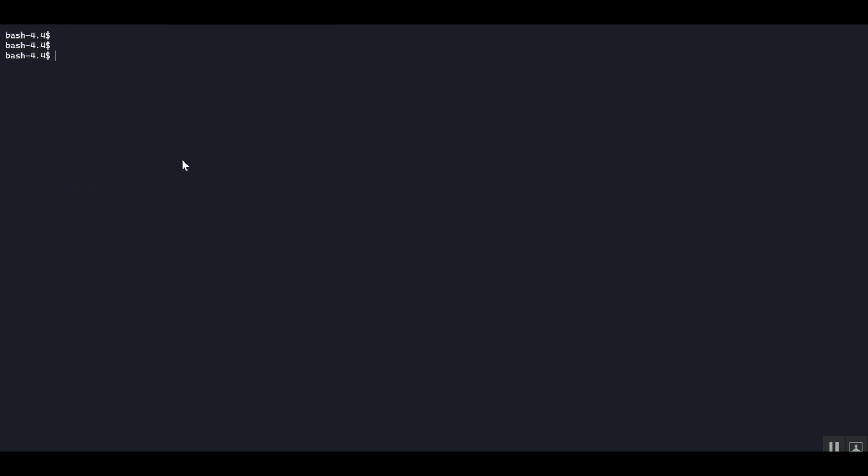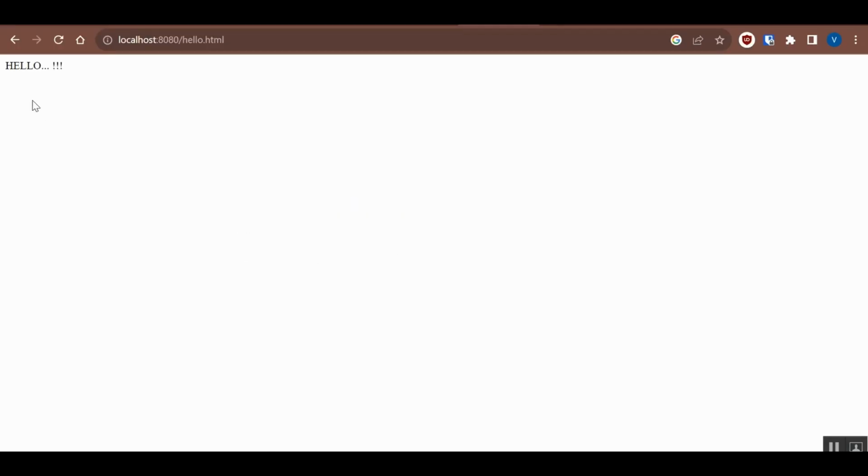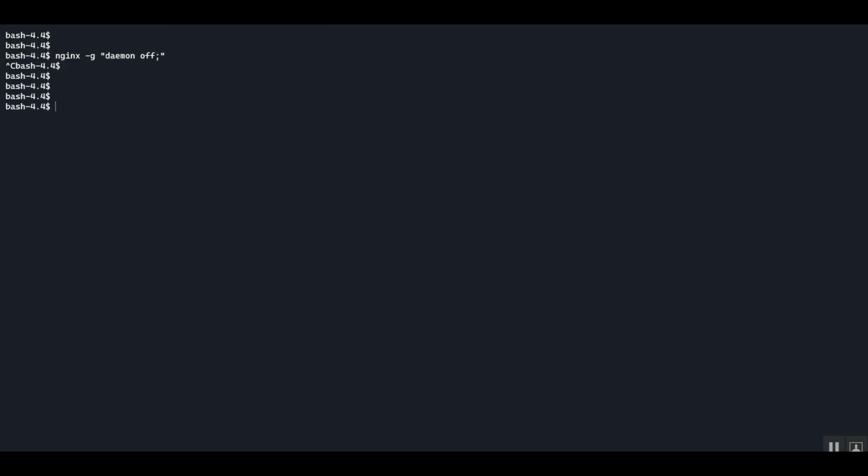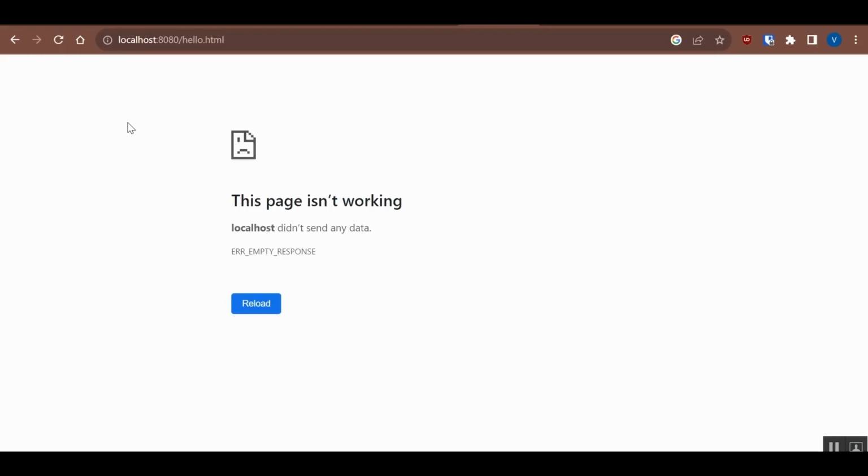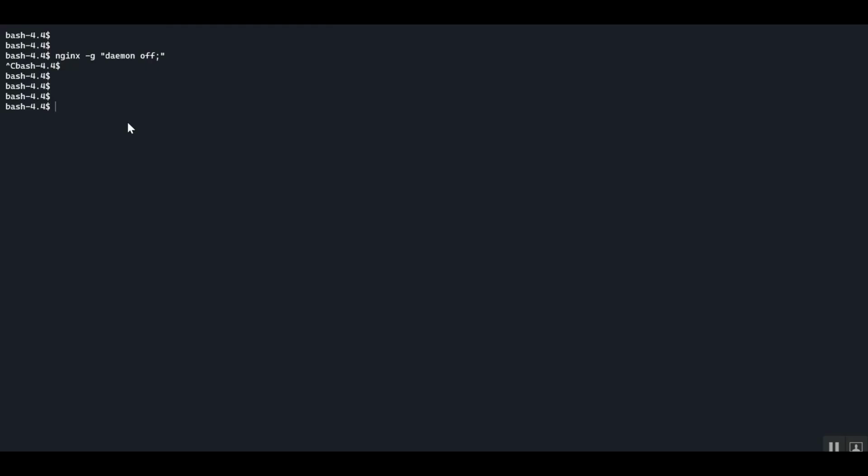Let's say I have fixed some files manually and want to troubleshoot. I can just run nginx -g in daemon off mode. If I run it like this, my localhost is now up. If I do Control C here, my container is still up, but nginx is down, because nginx was started manually by me after the container was up.